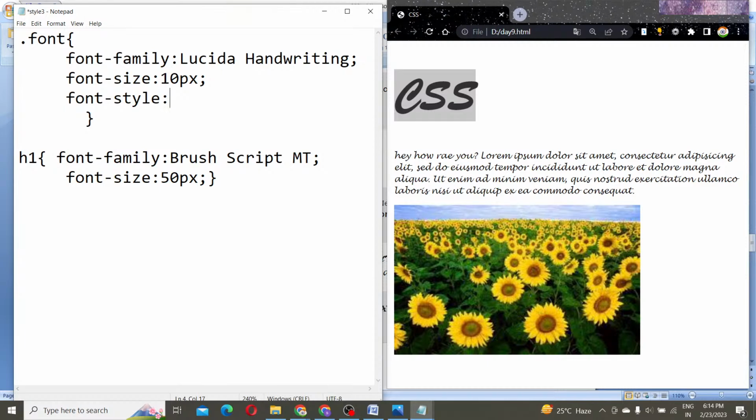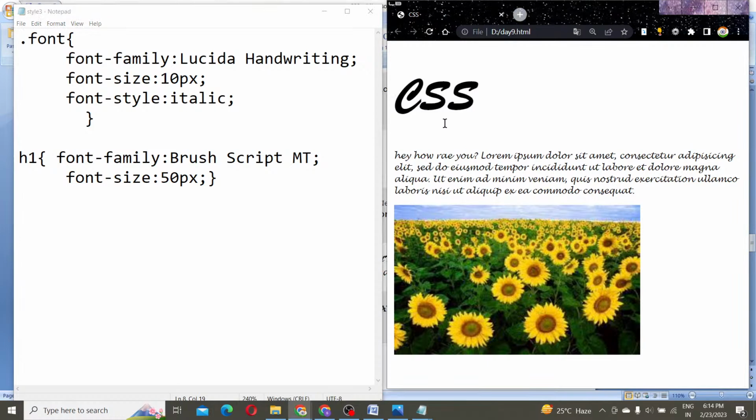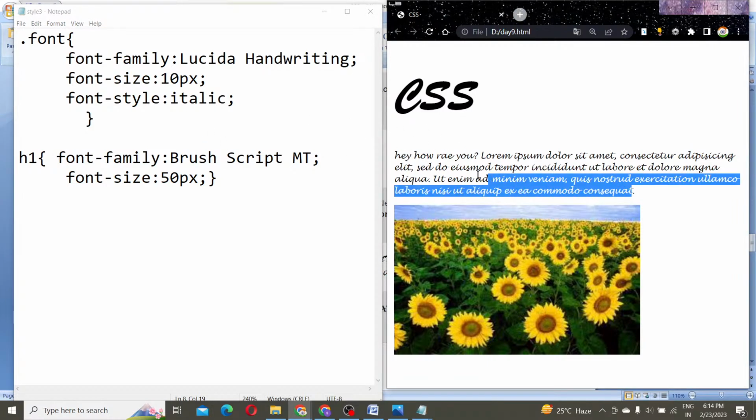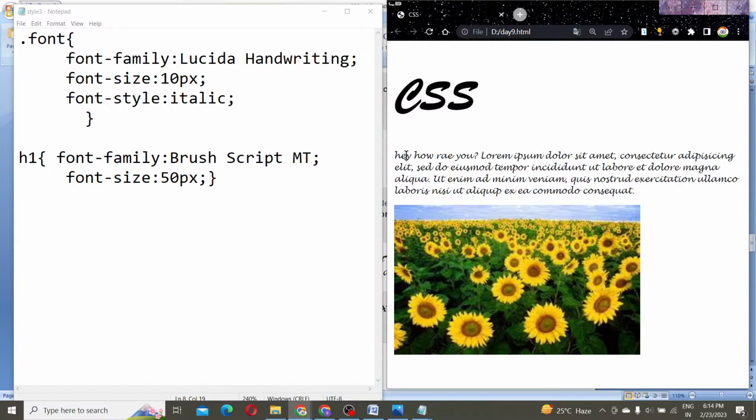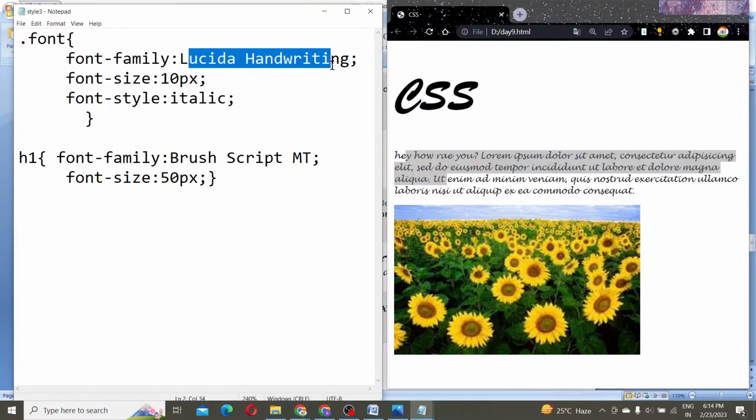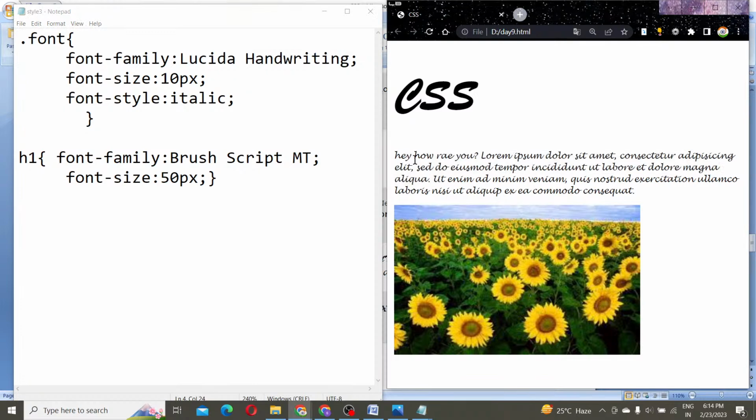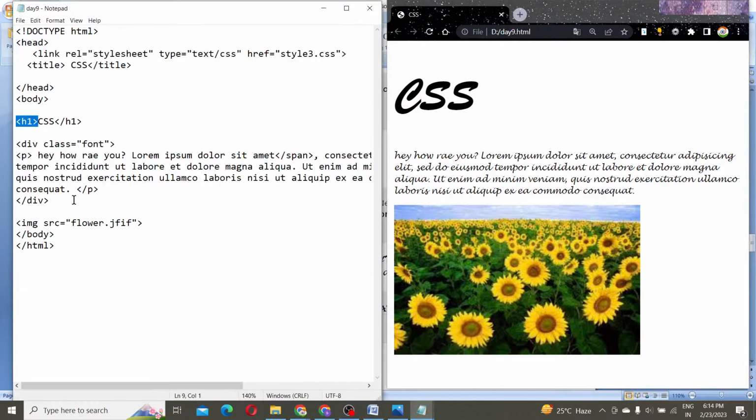I will make it italic, and when I save and refresh, because of the font family it is not showing that it is italic. So this italic is not working properly.